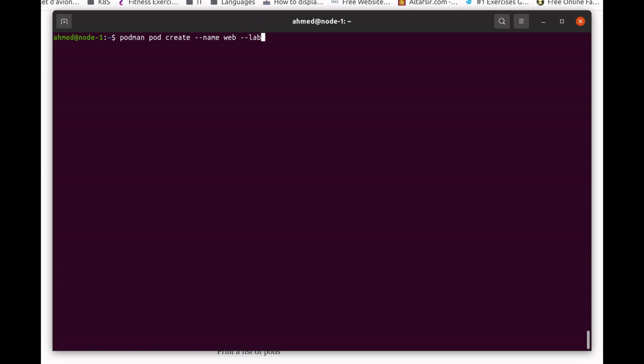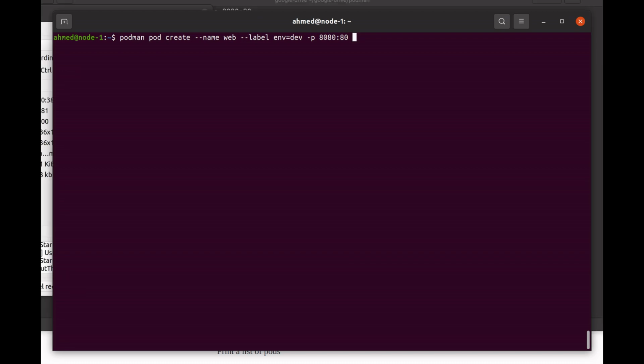And I will label this pod as inf equal dev, you can give any labels, and I will expose port 80 inside the container and map this port to port 8080 at localhost. The pod has been created with this ID. This is the pod ID just created.